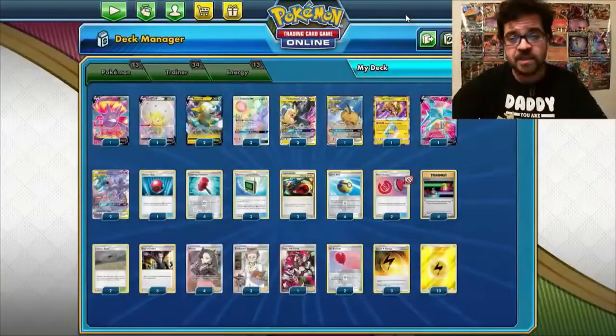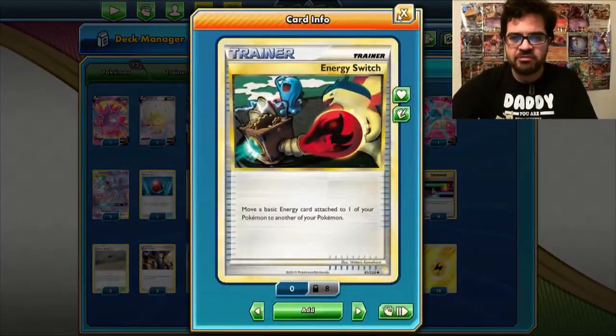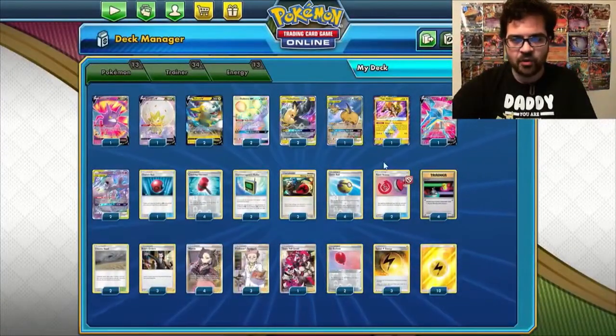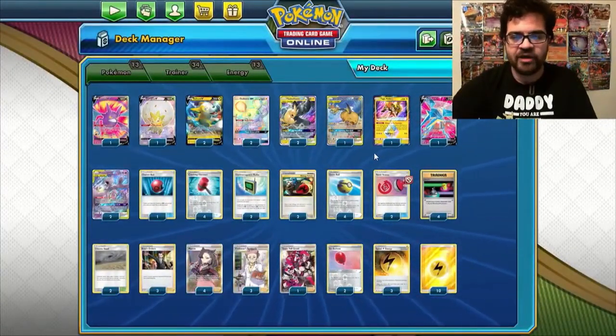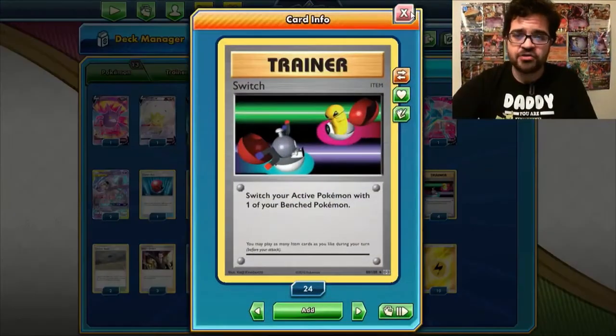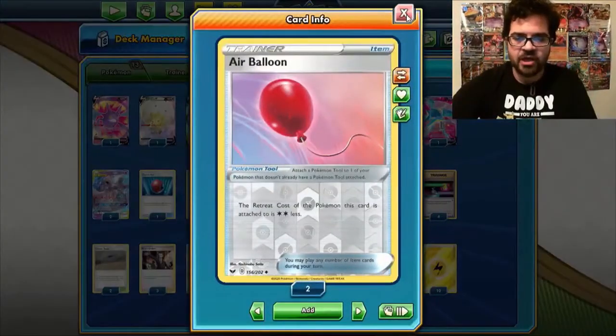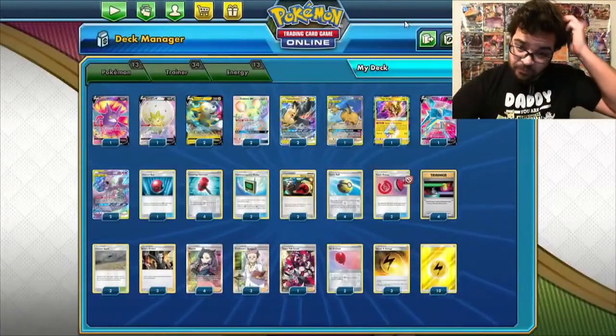the 4 Crushing Hammers to deny our opponent's energy. We have Energy Switch, so we can surprise tag bolts out of nowhere, or just move the energy off damaged Pokemon. 4 copies of Switch to help with the Tandem Shock every turn, and the 2 copies of Air Balloon to help with that as well.